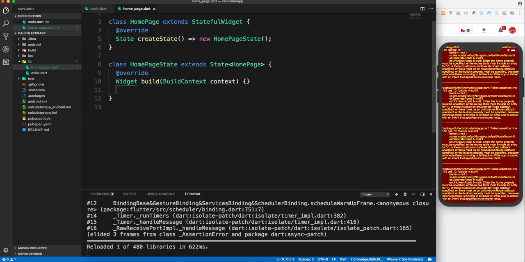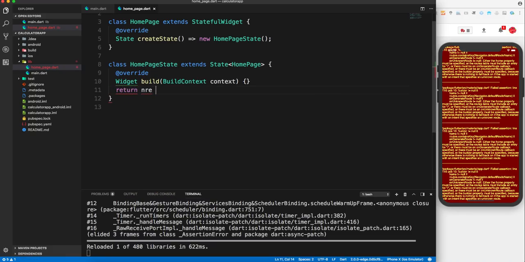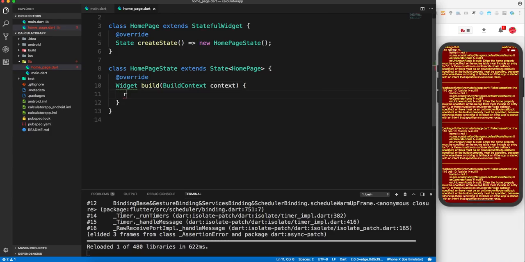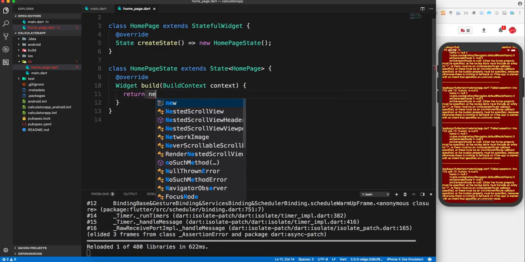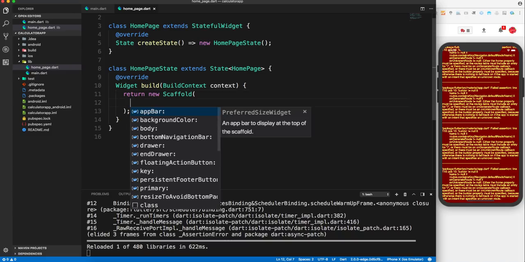Now here we can do return, so here what we will do, we will return new Scaffold. Okay, Scaffold is basically used for giving a structure, where it has some predefined structure for a material app, so that is what it gives.